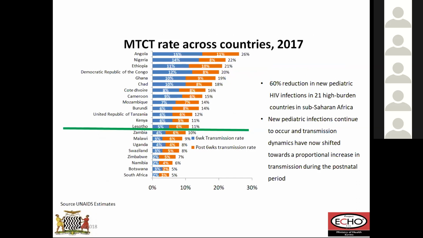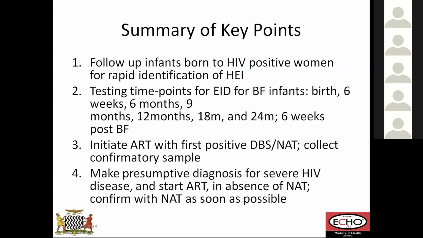So if you look at those graphs there, in Zambia, we have about 4% transmission. That should be in utero. Sorry, not in utero. 6% during breastfeeding transmission. And then 4% earlier on, perinatal transmission. So we have quite low transmission rates. If you think back at those diagrams we were looking at, we should be having quite a few false positives if we are not sending back specimens for confirmation. We can proceed.